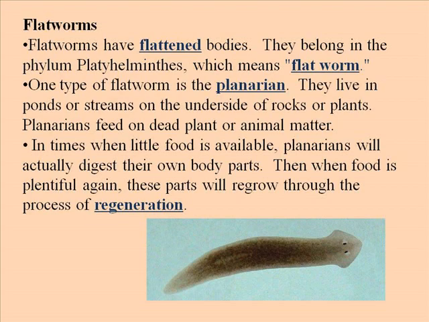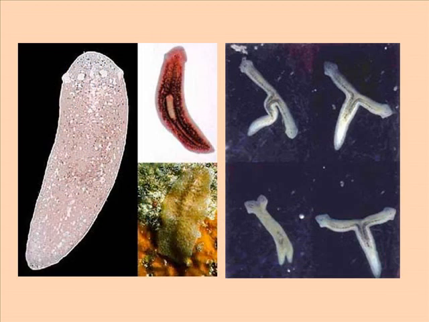And you're going to see part of this on the next slide. These are all pictures of planaria. The one in the top center, where you can see the white structure in the center of its body, that is actually the feeding tube that comes out of its body when it is feeding. The bottom center picture shows you the color of planaria, how they can kind of blend in with the rock that they're up against. But the one I really want you to look at is the picture on the right. You can see here that 3 of the worms actually have 2 heads, and the one worm has 2 little heads and 2 little tails.